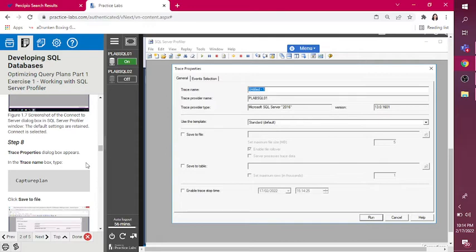Step 8. Trace Properties dialog box appears. In the Trace name box, type Capture Plan. Click Save to File.